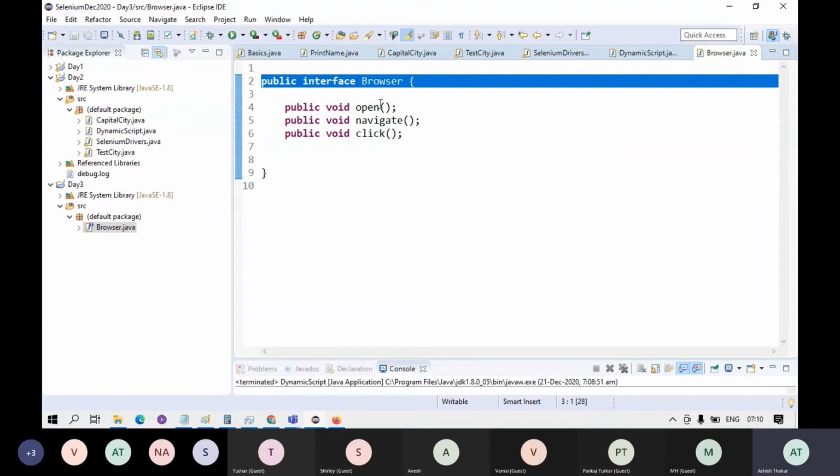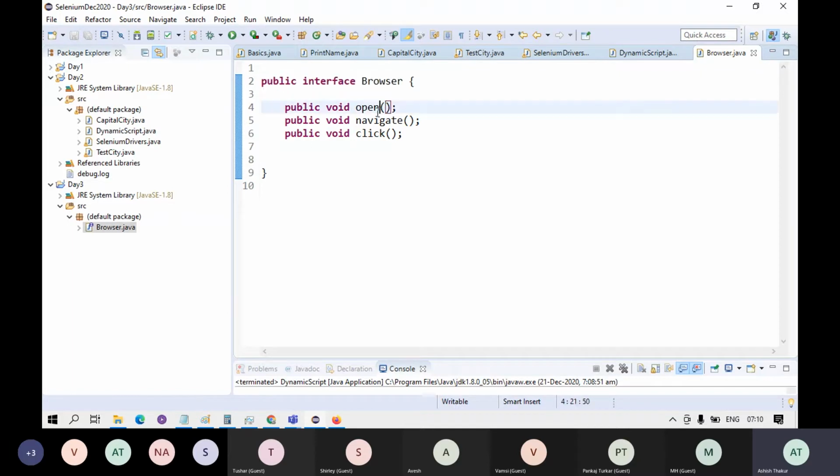If you have functions in an interface, you cannot have bodies for the functions. You can only declare them. These are the three properties of the interface. If a layman looks at the interface, he will understand that browser will have three particular features: you can open it, you can navigate to some website, and you can click on the browser somewhere.